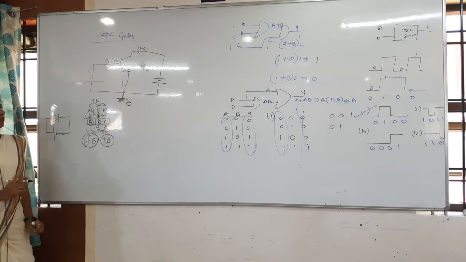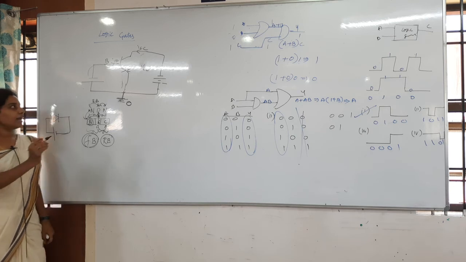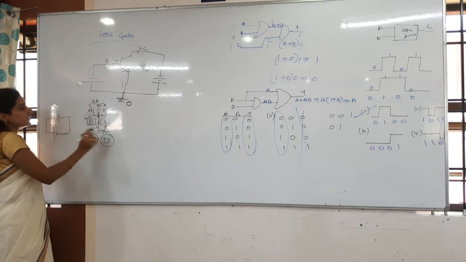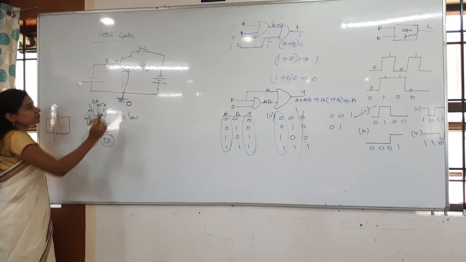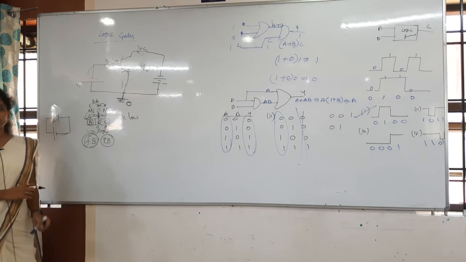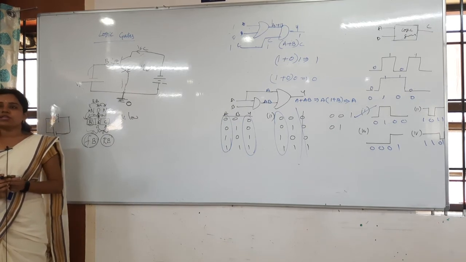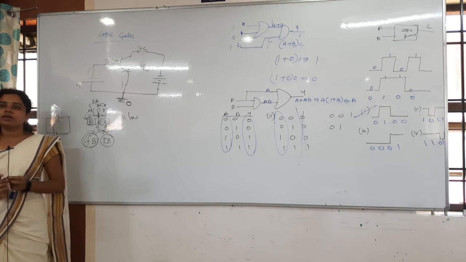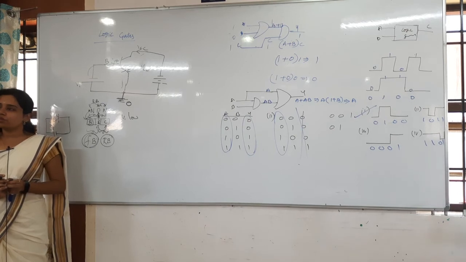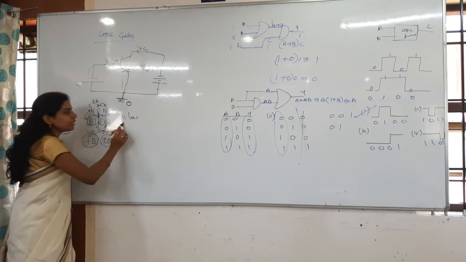Now one more thing: you have to mainly understand about the PN junction only. Whenever I have given low input voltage, Vi is low, then what happens to the junction diode? Tell me, only this junction diode, what happens to that? Low voltage I have given. Low voltage means how much current will flow? Low current or high current? Low current only. Low current means resistance is higher, right?